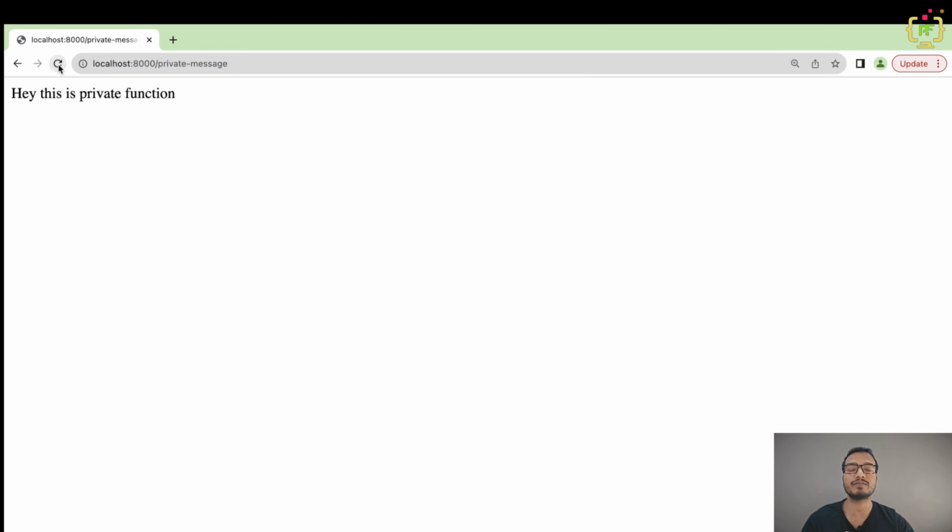Yes, now the protected method is accessible here. So here we have seen one basic controller that we have created, and we created two functions inside that basic controller. We tried public, private and protected, and we saw that the private function is not accessible outside this controller. So in order to execute that, we have to make it either public or protected.